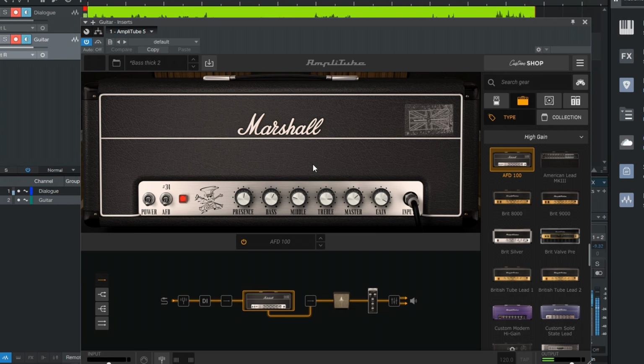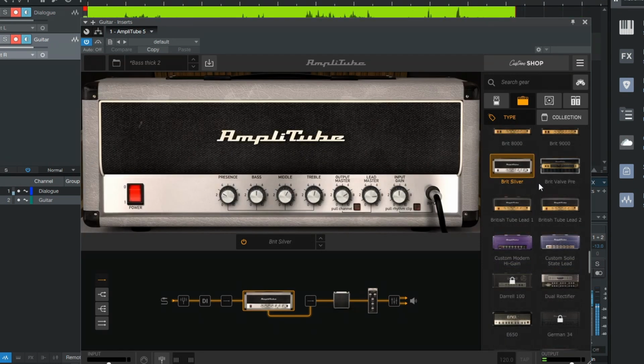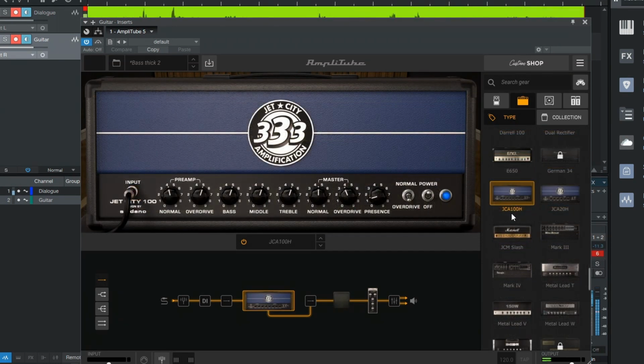That was a Slash model head that Marshall did. I think they only made 100 of them. If you're not familiar with this head, great amps. I've actually played a real one in person, and it's based on memory. Of course, I'm not A/B-ing this right up against an actual AFD100, but based on memory, this thing sounds awfully close. More Marshall. There's a Jubilee JCA100.